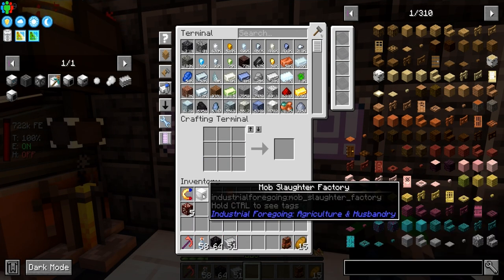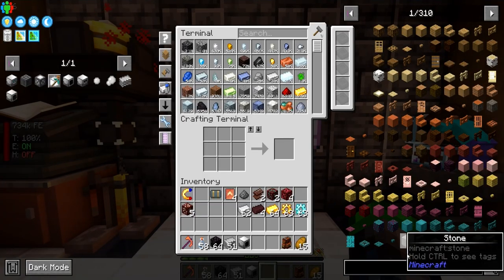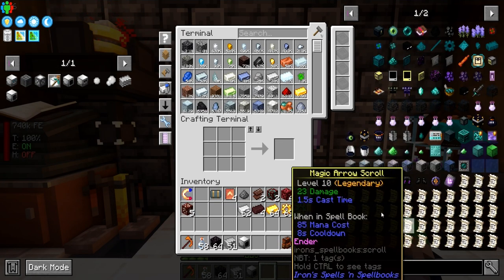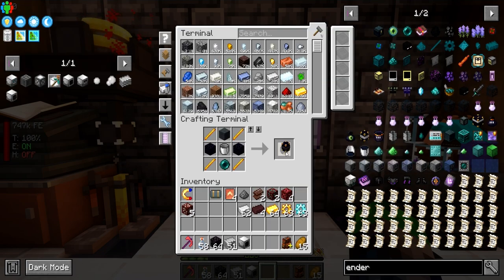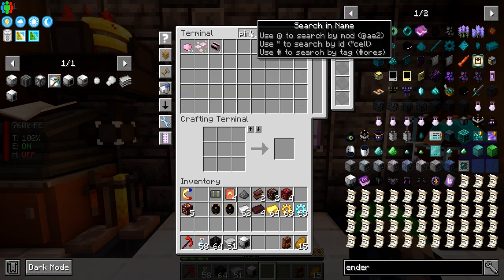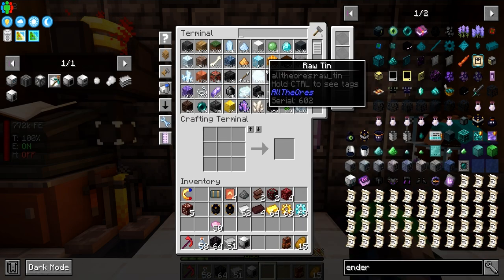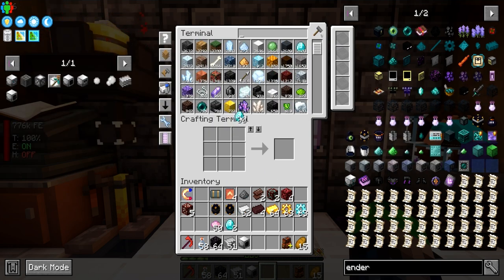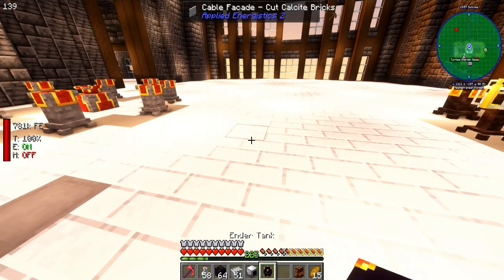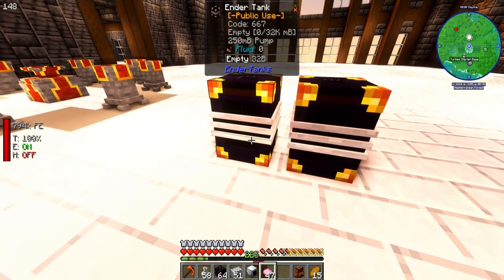Okay, so we have the mob slaughter factory. We need an ender tank. Ender tank, ender tank. Does whatever an ender tank does. I do have pink dye, and that's what we're gonna put here. And then we need two diamonds. Boom, boom. All right, ender tanks. Shebang, shaboom. We go here, here, here.